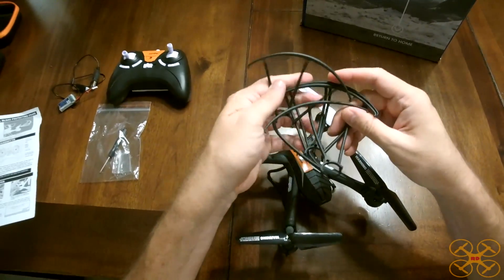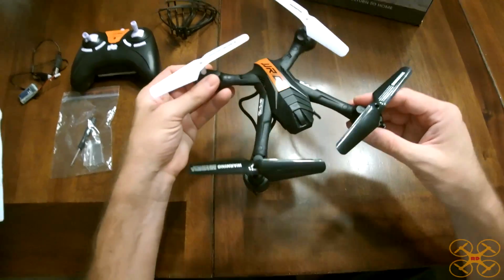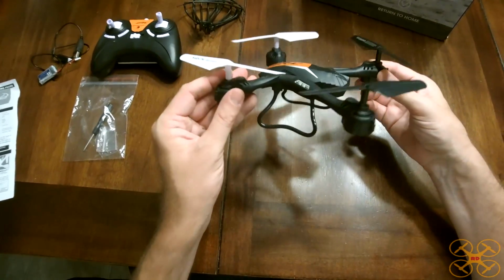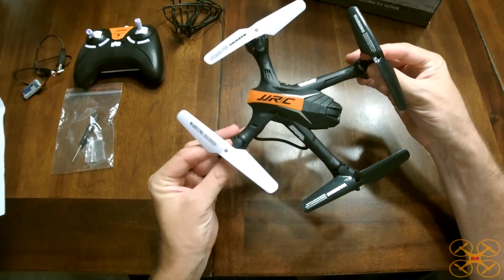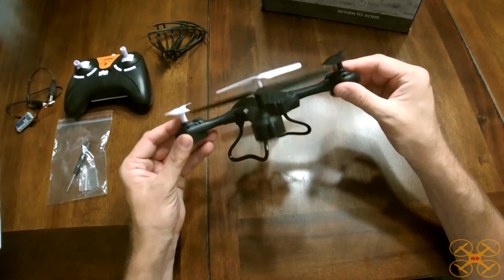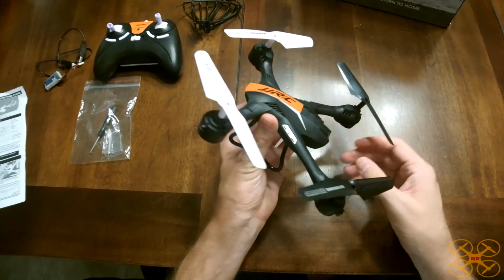So I would not recommend it because, as far as I can tell, these did not come with any spare props. Unless I misplaced them. I get so many drones to review that I can't find a spare set. I don't remember seeing a spare set in there. So if it comes with a spare set of propellers, I misplaced them, I apologize. But I don't think that it did. I've never had that issue before, so I'm a little bit embarrassed. But I'm pretty sure it doesn't.